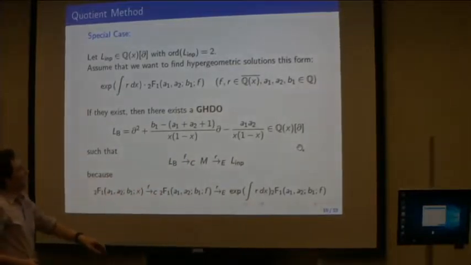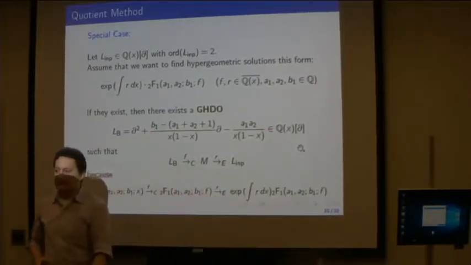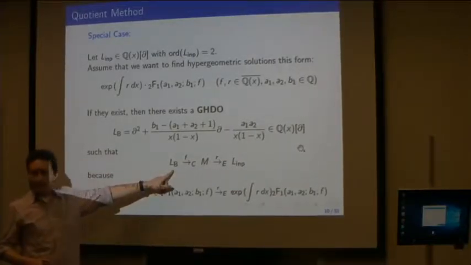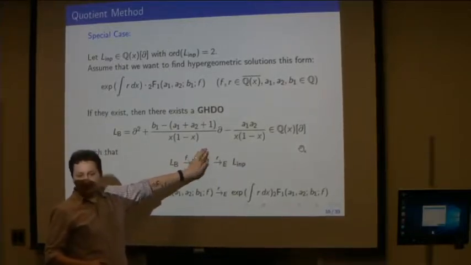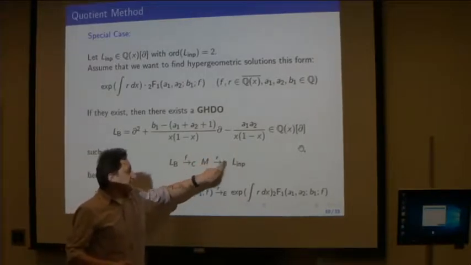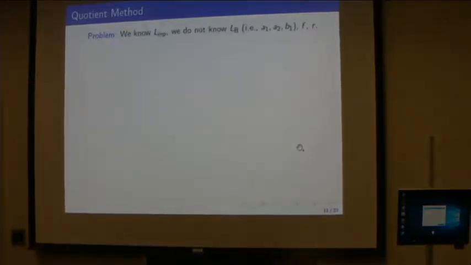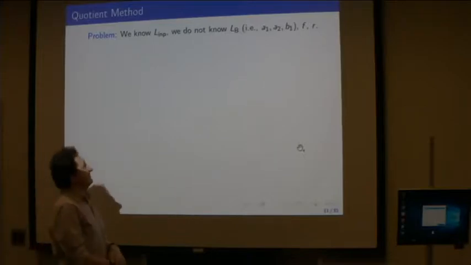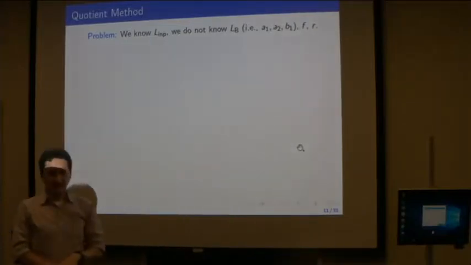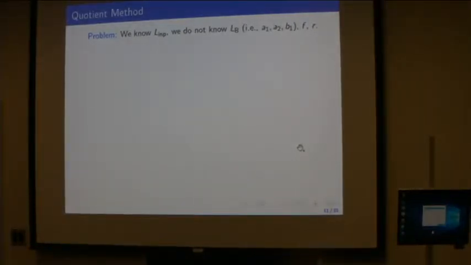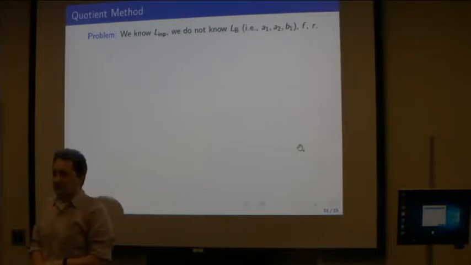Now L input will be given, and we will try to find hypergeometric solutions of this type. Generally speaking, we need to find a Gauss hypergeometric differential operator and a change of variables parameter f. M is not important; if we have this, we can compute it. Also we need to find r, the parameter of this exponential part here. We only know L input, but we don't know L base, the Gauss hypergeometric differential operator, which means we don't know those 3 rational numbers, and we don't know f and r. So we will try to find them. If we can find them, then we can form the hypergeometric solutions of L input in a special case from the solution of that base operator.